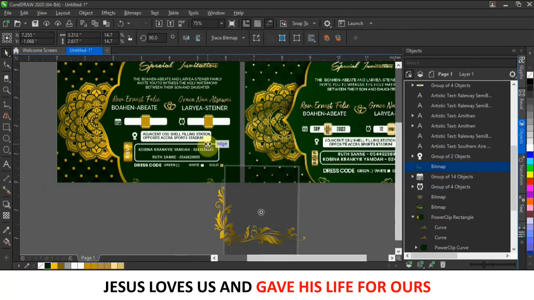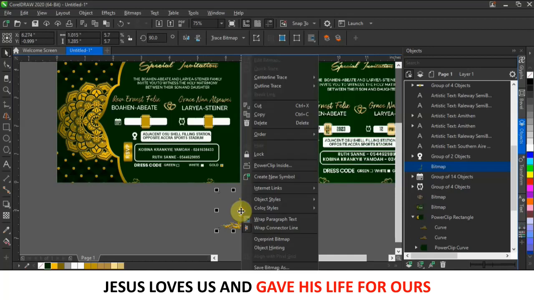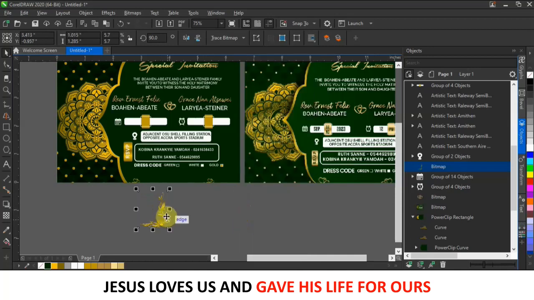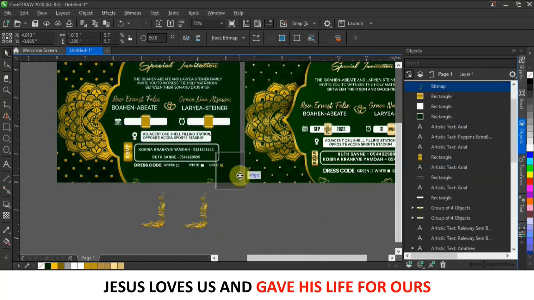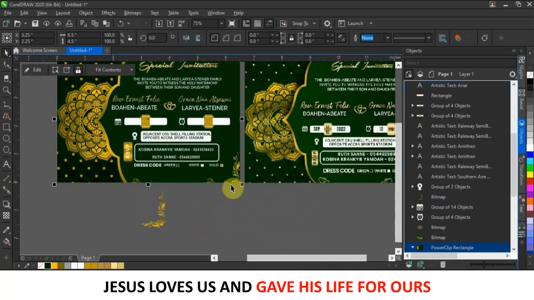Okay, so, and then I'm going to resize it small like this. Okay, so I'm just going to right click this one. Let me create a copy. Okay, just create a copy here like this. Then I'm going to right click, and then I'm going to drag it on my background here. Then I'll clip it inside. Alright, so as you can see, it's not properly positioned, but then let's go and open the power clip and then put it well.